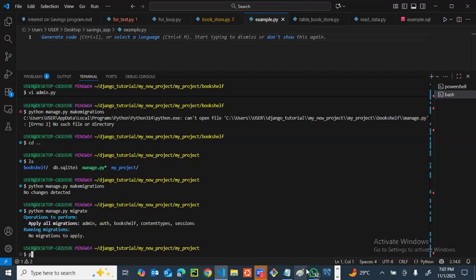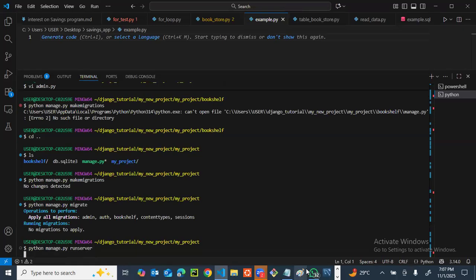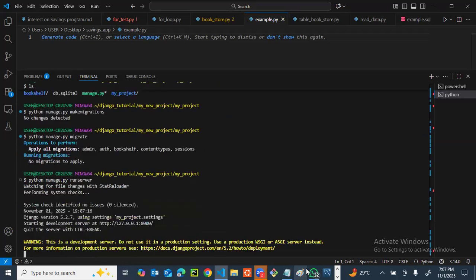Then I will just say python manage.py runserver. So when I run this, let's see what we have. Okay, so it's up and running.